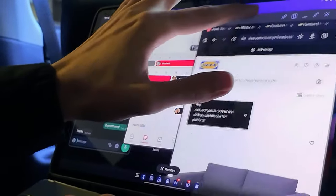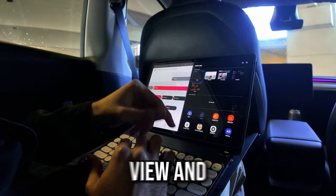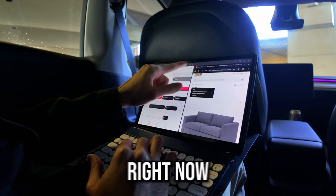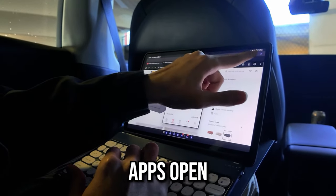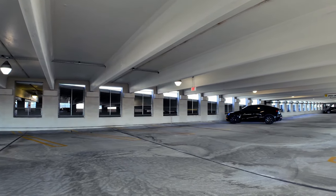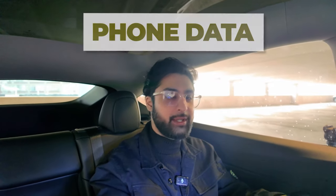Without any stutter, I'm moving Chrome with 17 tabs and moving Airbnb all around. I can open split view and pick up where I left off, opening up Chrome on both ends. Right now I need all my apps open because my property manager can be messaging me at any point. If you're wondering how I'm getting connection out here, I'm using my phone's hotspot connected to this tablet. You can get an LTE version of the tablet as well, but that's more expensive. I have unlimited data, so I might as well use that.